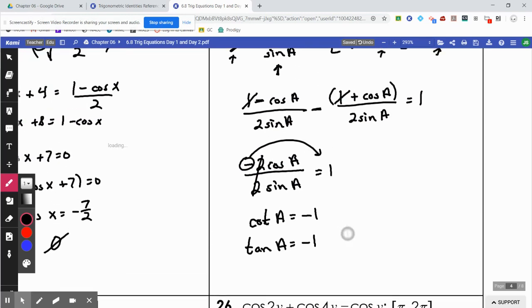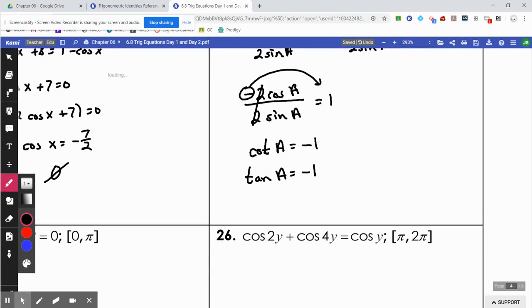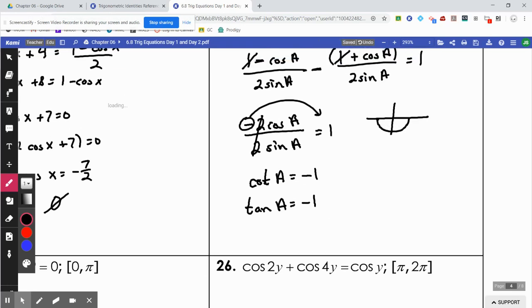So now we're looking for all answers from pi to 2 pi. That'd be from 180 to 360. So that would be from here over to here, where tangent is equal to negative 1. All students take calculus. Tangent is positive here and negative here, so we know that we won't have any solutions here. Our reference angle, tangent, is equal to 1 at 45 degrees. So therefore, my answer is going to be here.